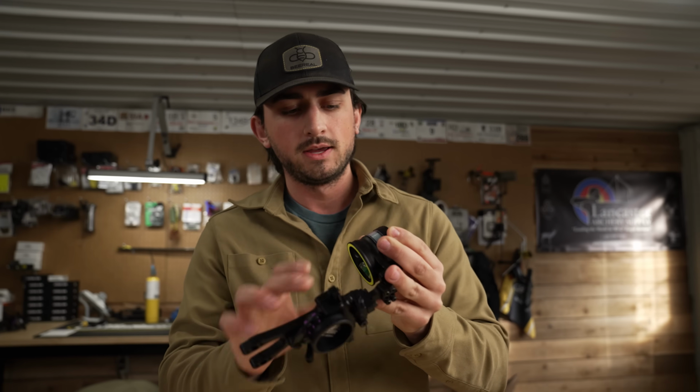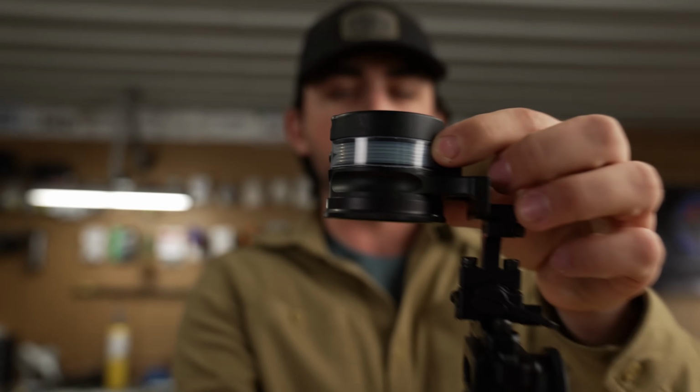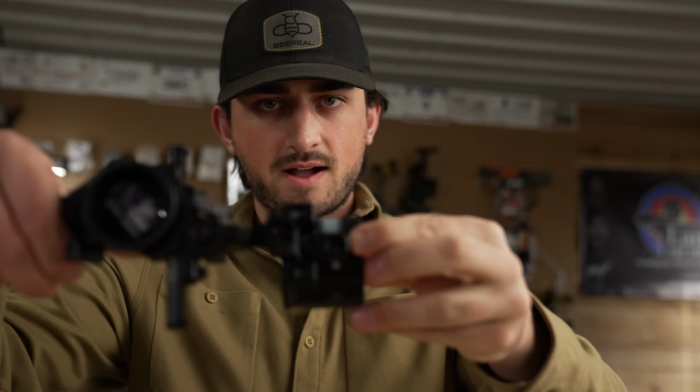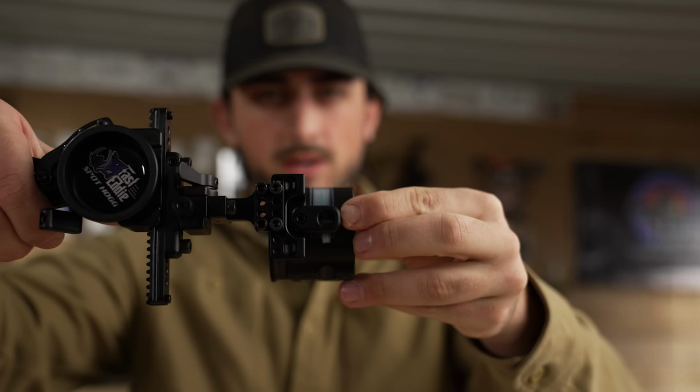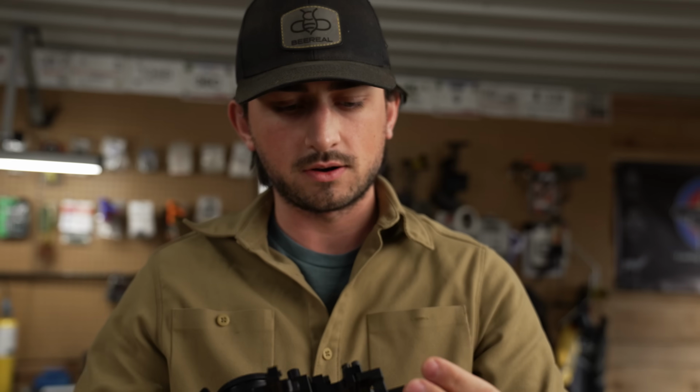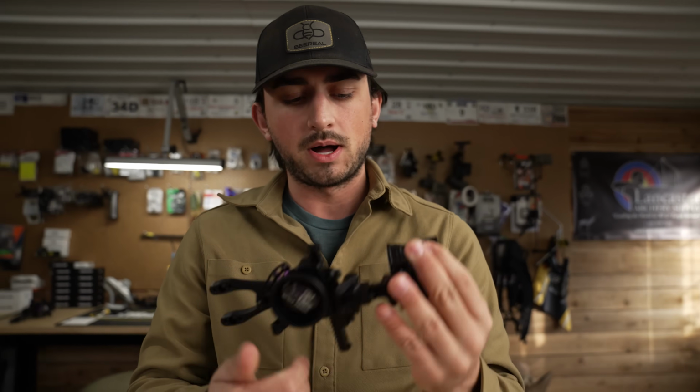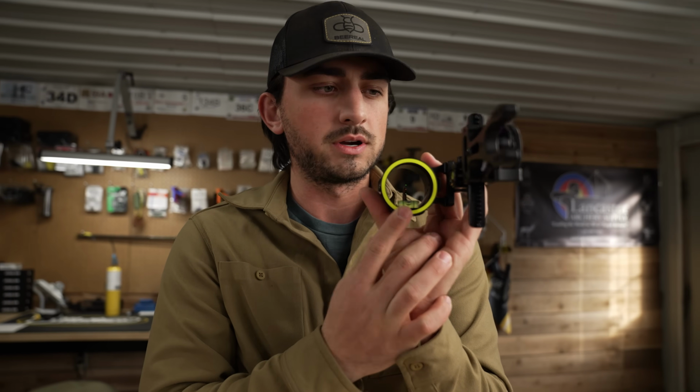Going up on top, they do have a lot of exposed fiber. So I'm assuming that there is a lot of just natural sunlight coming in. Also looks like they have a thread hole right there where you can put maybe aftermarket, or they have a little light where you can screw into the side and it'll actually brighten up the fibers. They do have a bubble on the front down here, a nice small green one.